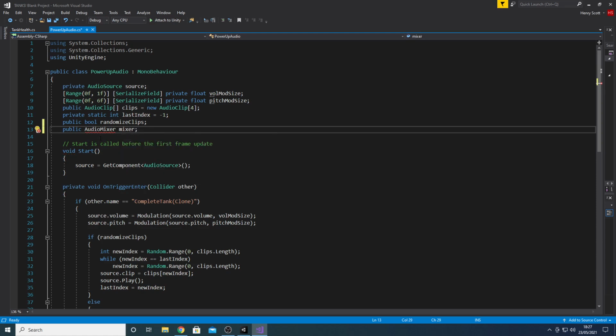Now, you may have noticed that a red error line has appeared under the class. It looks like Unity doesn't recognize audio mixer as a class and is telling us that one doesn't exist. Well, the reason why Unity doesn't recognize this as a class is because in order to access it and other classes that make up the API that forms our audio mixers and tells them how to behave, we need to add a new namespace to our script.